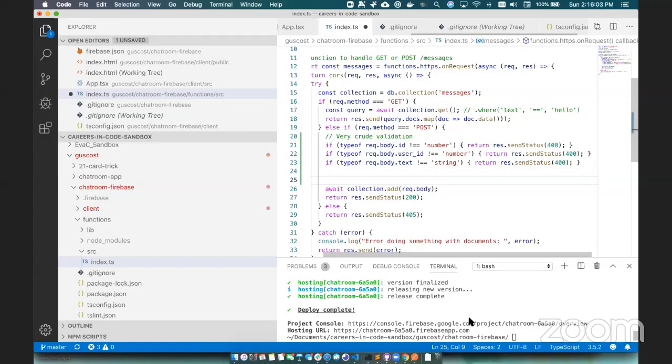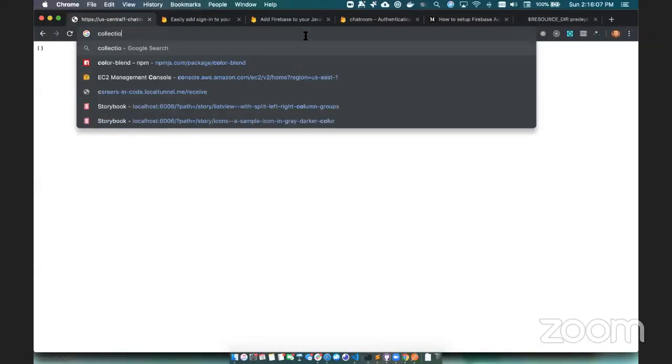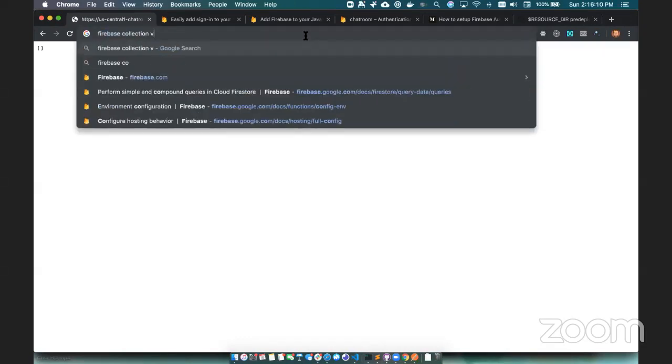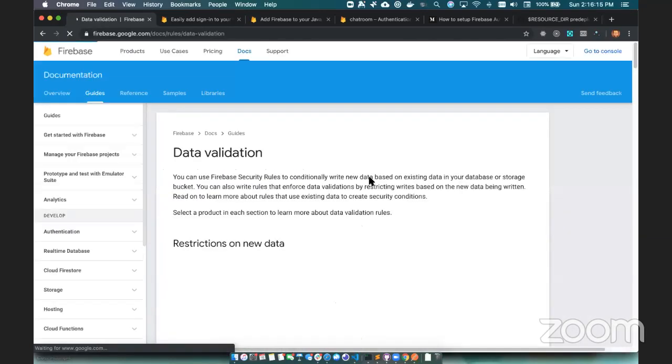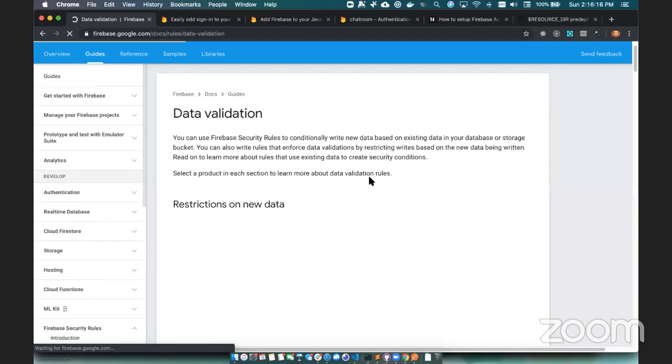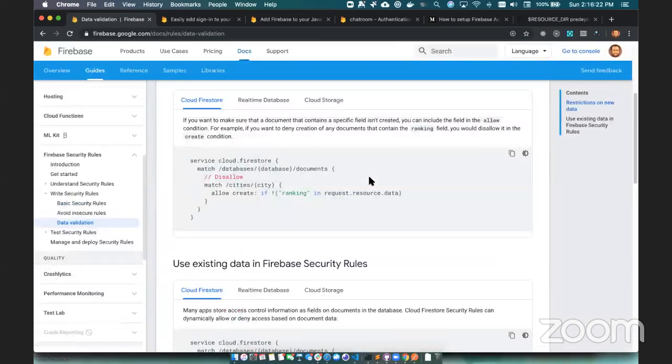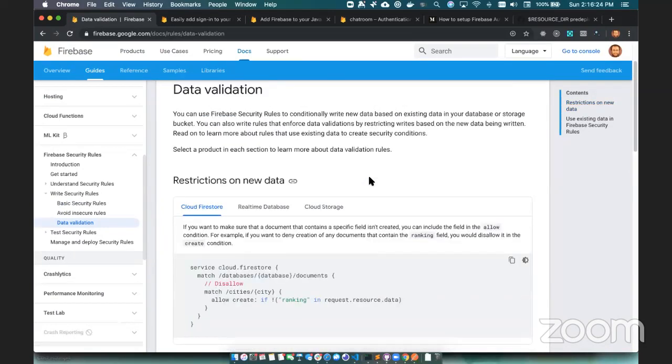And there may be a way to have the collection, let's see. Maybe there's a much easier way to do this. Data validation. Maybe I should have searched this before making some very crude method here. Whoa. Ooh, it's some magic stuff.